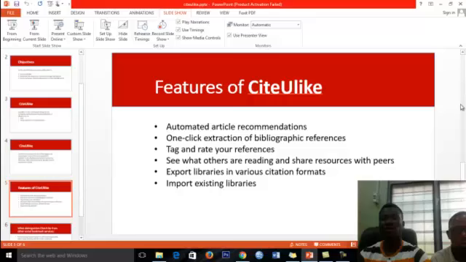Also, export libraries in various citation formats. That becomes our 6th item. Exporting libraries in various citation formats means the items you've already bookmarked, you can have the same copy on your machine. So one will be kept in the cloud and the other will be kept in your local system.